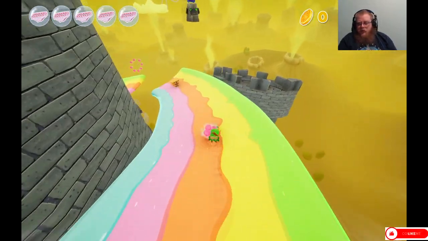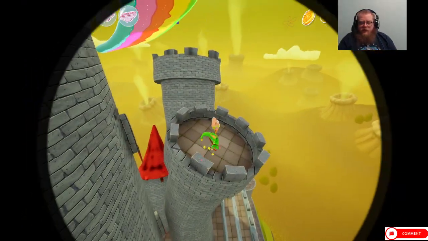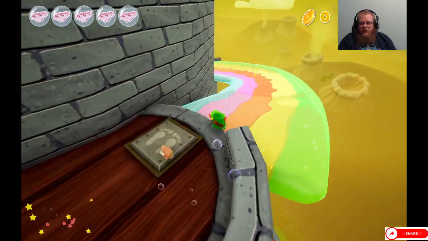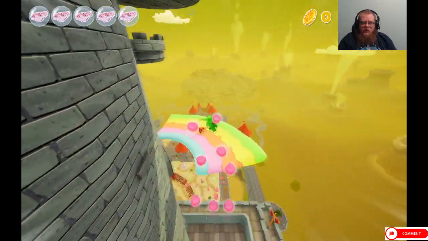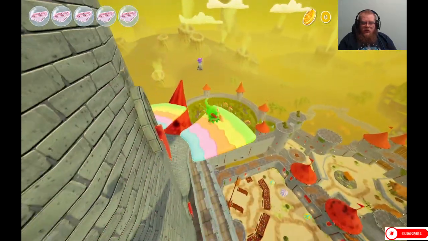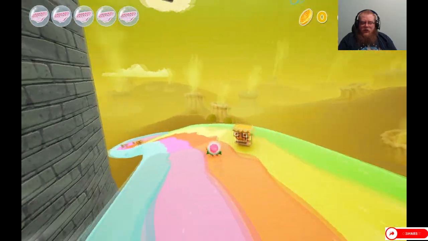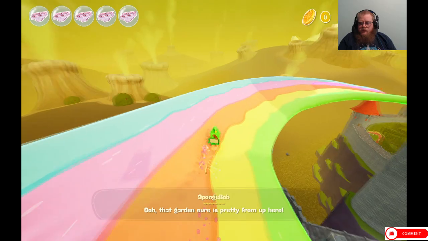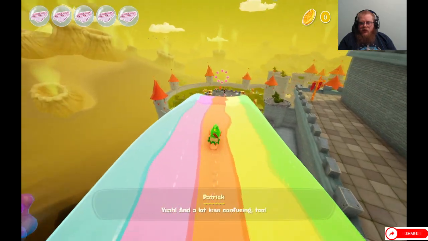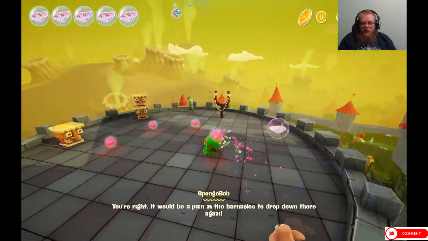Whoa. I land here? No. Laugh at each other's failures. No, not that one. Order up. Sure is pretty from up here. Yeah, and a lot less confusing, too. You're right. It would be a pain in the barnacles to drop down there again.